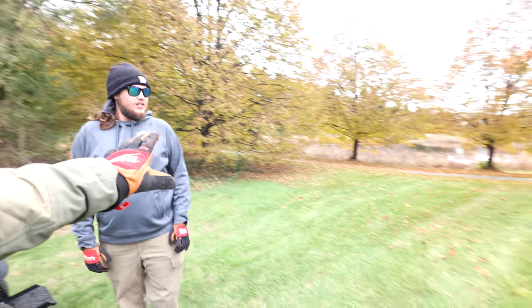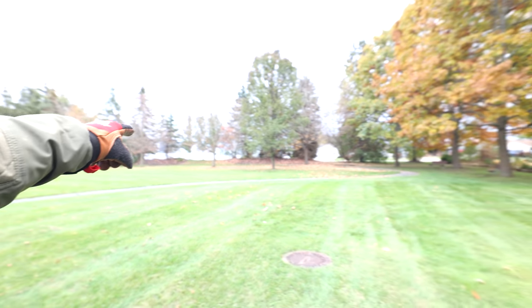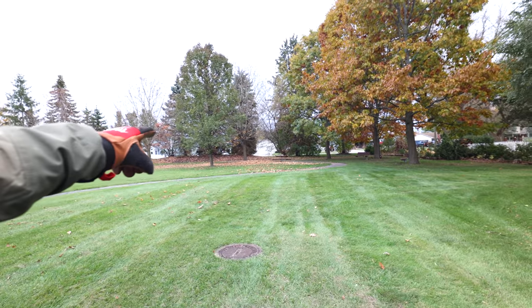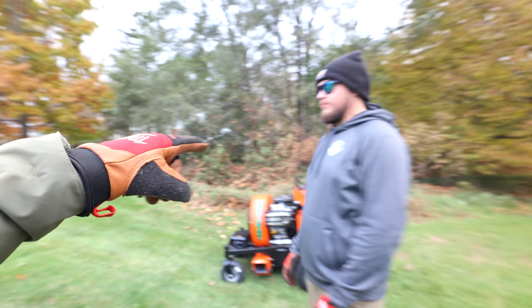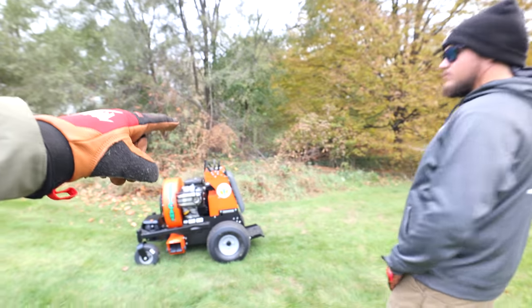So we actually are obligated. We got to do this whole field here, as you guys can see. And then this one here as well, and then the boulevard. So we might even be able to get some of that out there as well. Might have to redo this whole spot. Normally we would just mulch this up or bag them up and then dump. We can actually designate a little dump out spot over here for us for the HOA.